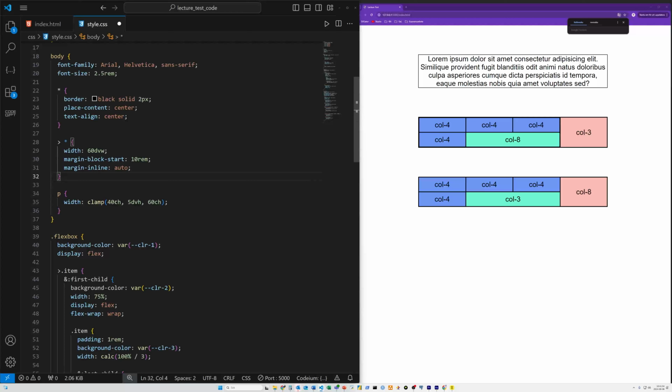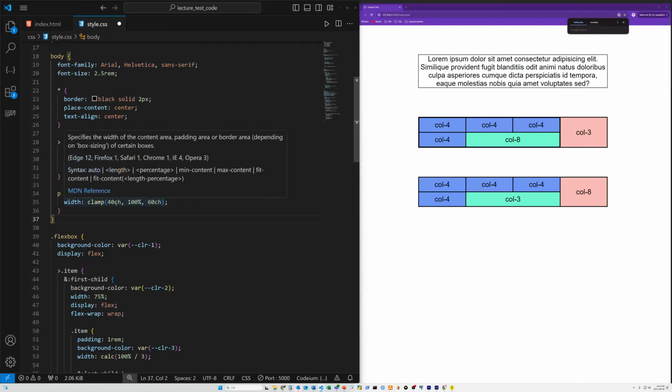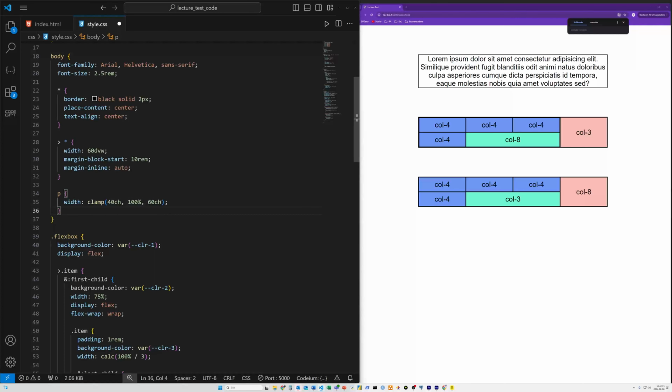And we don't want it to be less than 40 characters wide either. So we could say that we want it to take up 100% of its parent, but only if that means that it's going to be between these two amounts of characters. So it's going to count actual characters.